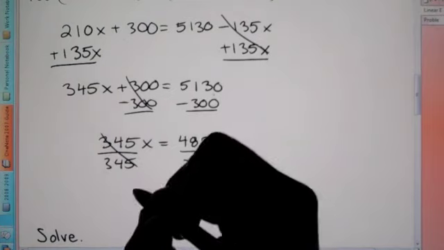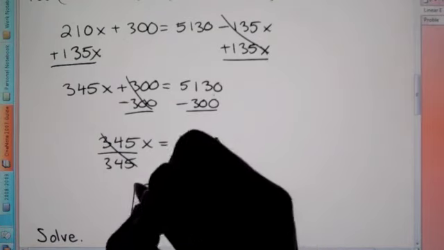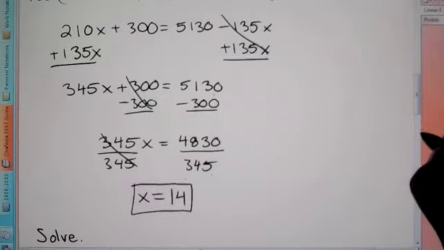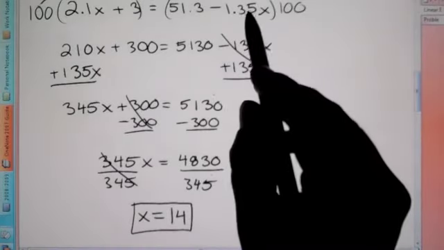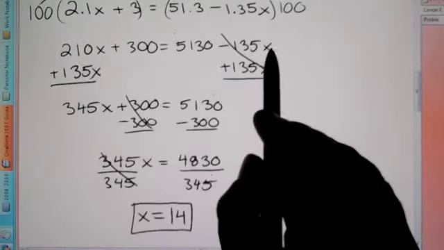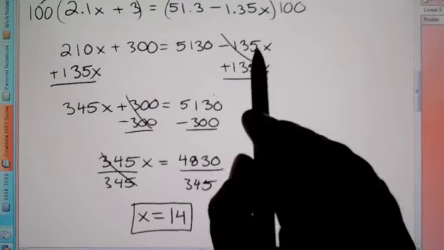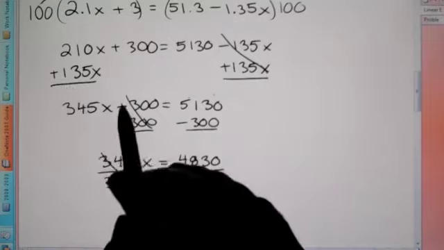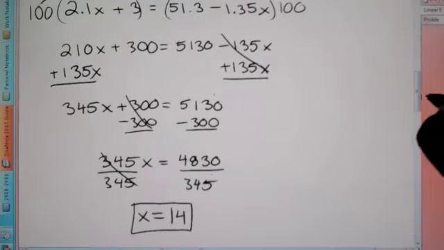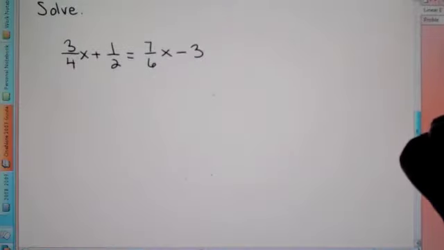And you notice in my class I very much like you guys to box your answers or circle them or something like that. So again, find the most amount of decimals, hundredths place, so we're going to multiply everything by 100. Now we have no decimals. Move the variables to one side, move the numbers without to the other, then we divide. There you go. Alright, a couple more examples here.